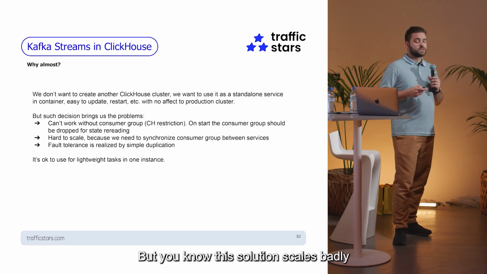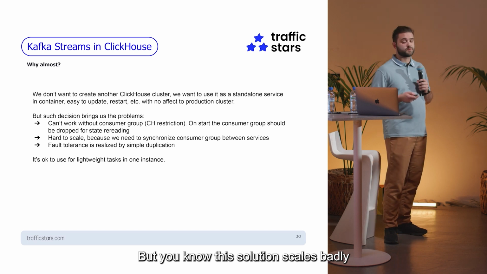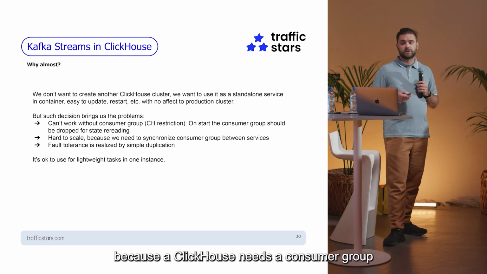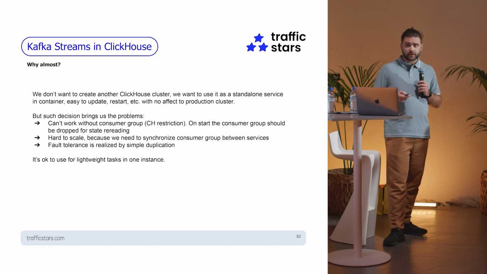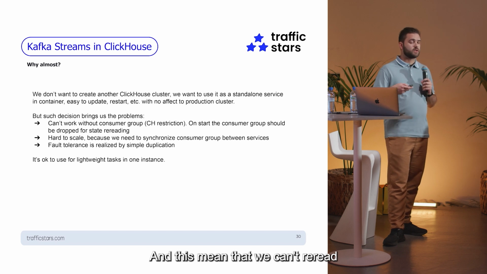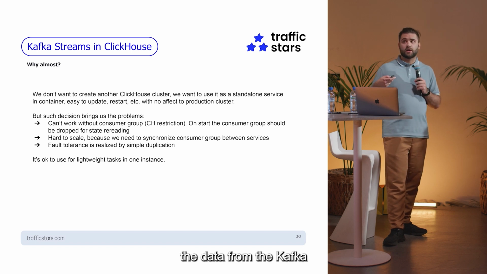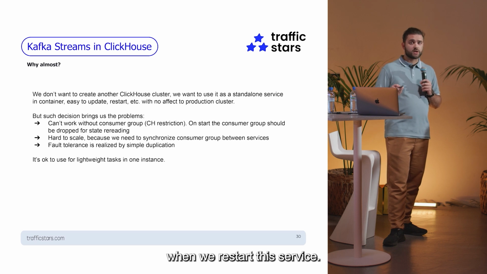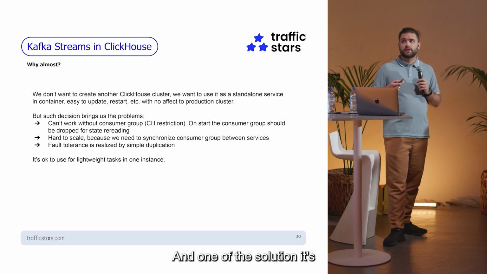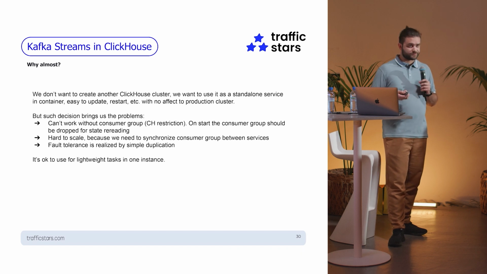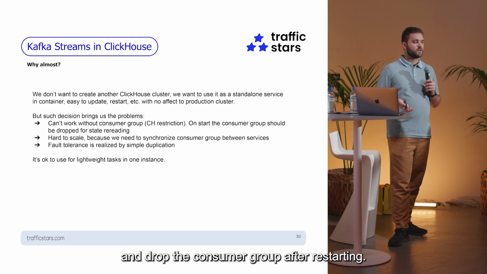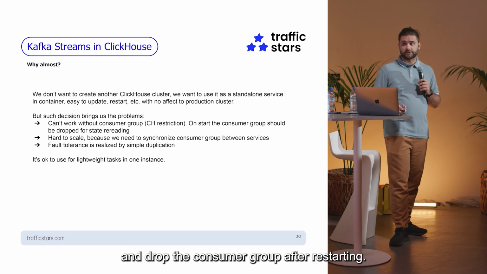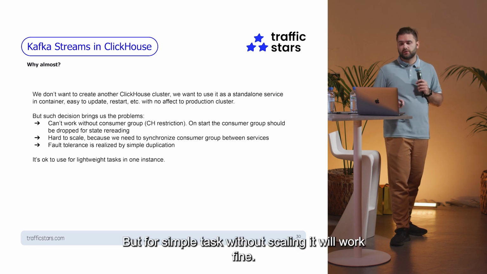But you know, this solution scales badly because ClickHouse needs a consumer group for reading data from Kafka. And it means that we can't read the data from Kafka when we restart this service. One of the solutions is to store ClickHouse in a Docker container, for example, and drop the consumer group after restarting. But for simple tasks without scaling, it will work fine.